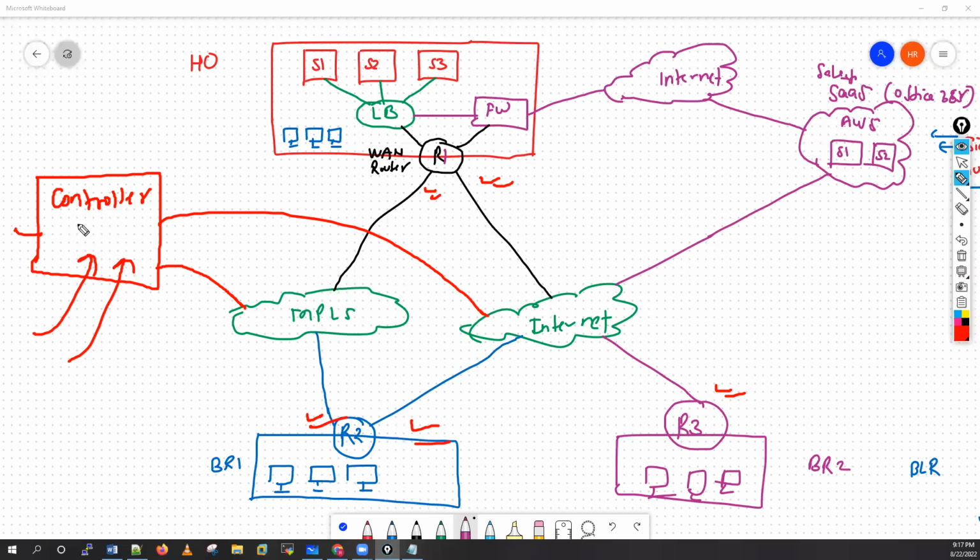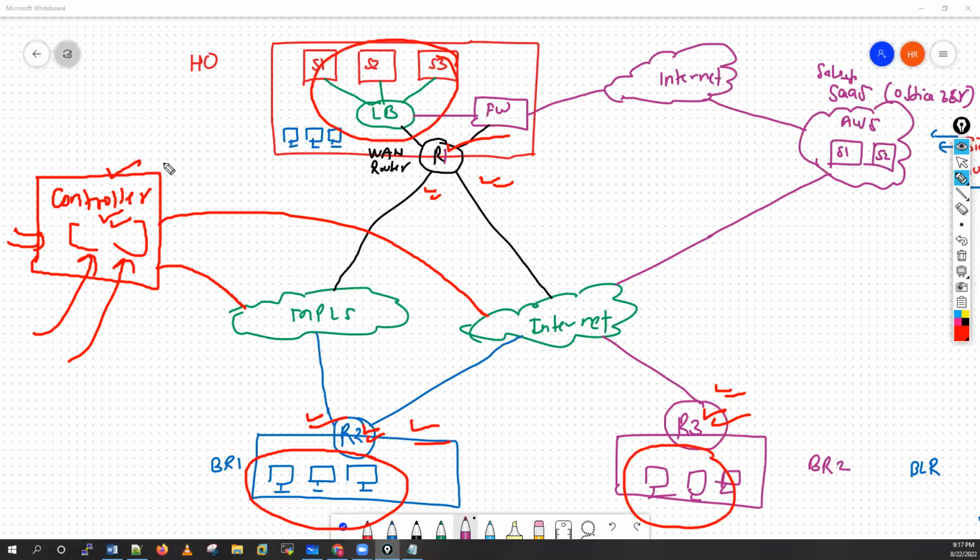And now we are able to see everything from here. Even if you want to do any kind of configuration on this router, we are able to do it from here. If you want to do any changes, let's say you want to configure OSPF between these LAN sites, between this LAN network, we can do it from here. Which means now see, for monitoring we are getting a single pane of glass, a single pane of glass for the configuration purpose, right?